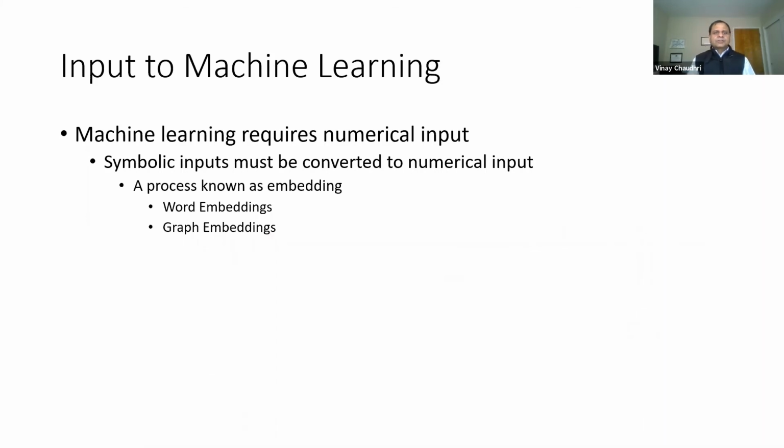Let's now turn our attention to how knowledge graphs are being used for input to machine learning. Most current machine learning algorithms require numerical input. So for example, you're feeding certain data into a regression model or into a neural net, you need to give it a set of numbers. But if you're going to do entity extraction or relation extraction using any of these models, we have to give them numbers, but we have words, right? So we need to come up with some way of converting our symbolic words into numbers so that they can be fed into these learning models.